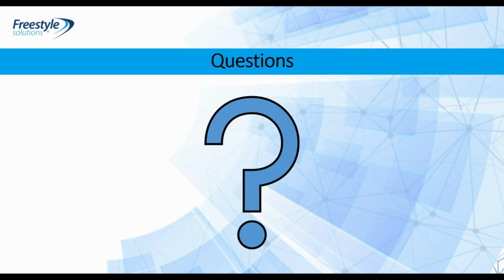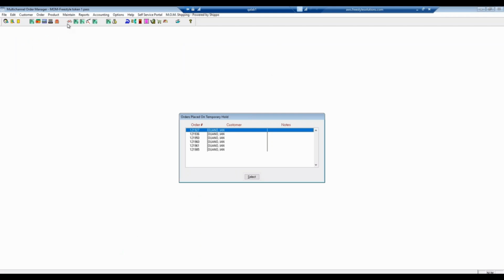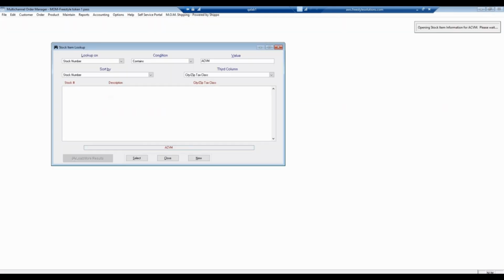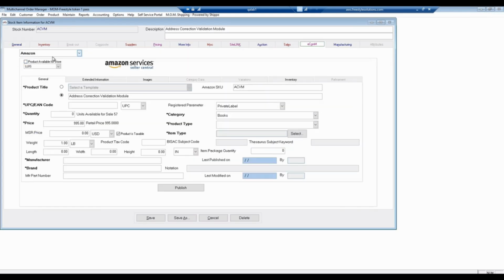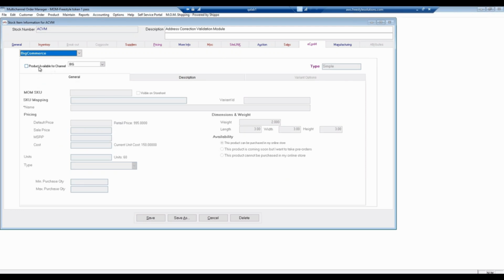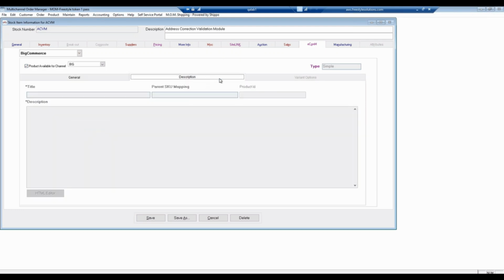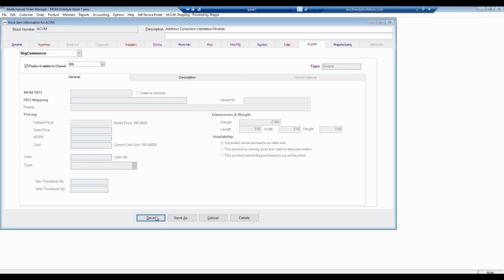They have a question: does the BigCommerce module publish all data about a product, or can you choose to publish certain things about a product, such as price? And can it publish departments and categories? It publishes the basic product information. Let me switch back to the M.O.M side really quick. It's similar to what you see when you set up BigCommerce on their site, pretty much a reflection of it right now. If you go here, you can see these are pretty much the same fields as in BigCommerce.